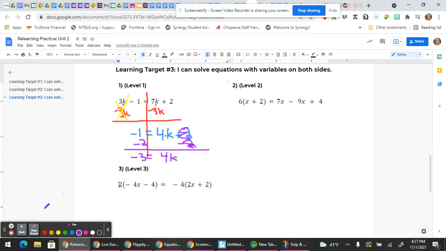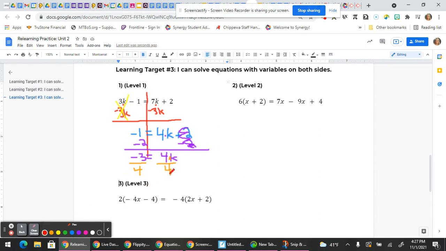Ooh, this is a good one. So right here now, I have still a little bit of work to do. And as you can see, you might be thinking, what's going to happen here? Well, I'm sensing there's going to be a fraction. And I think that's exactly right, because our last step is to clear out this multiplying by 4. Well, the only way to do the inverse is dividing by 4 on the right, which is going to make me come over here and divide by 4 on the left.